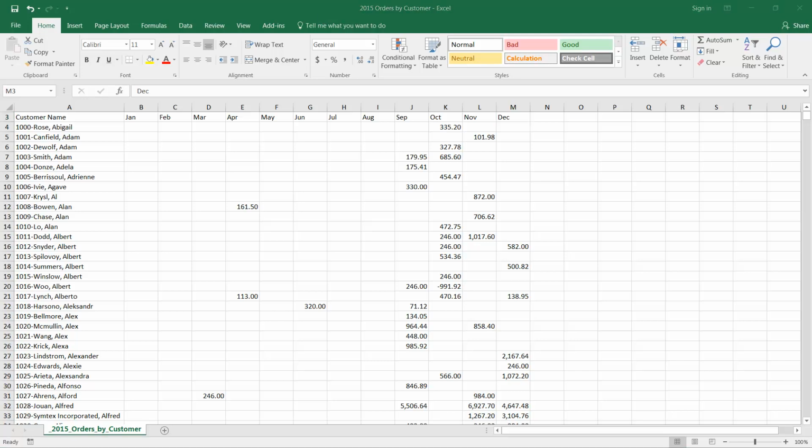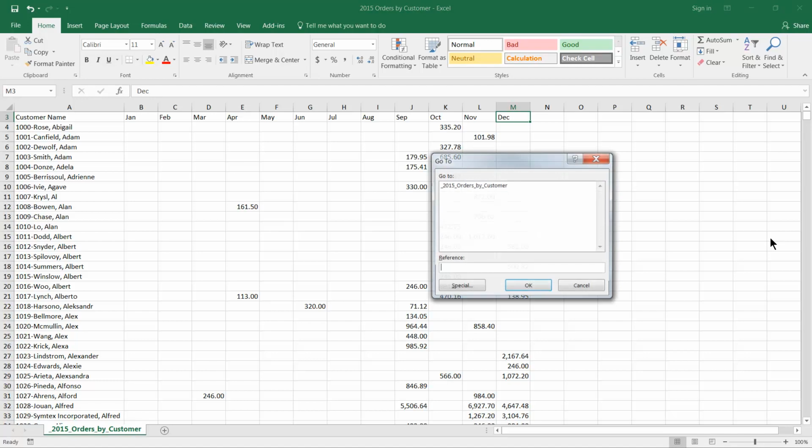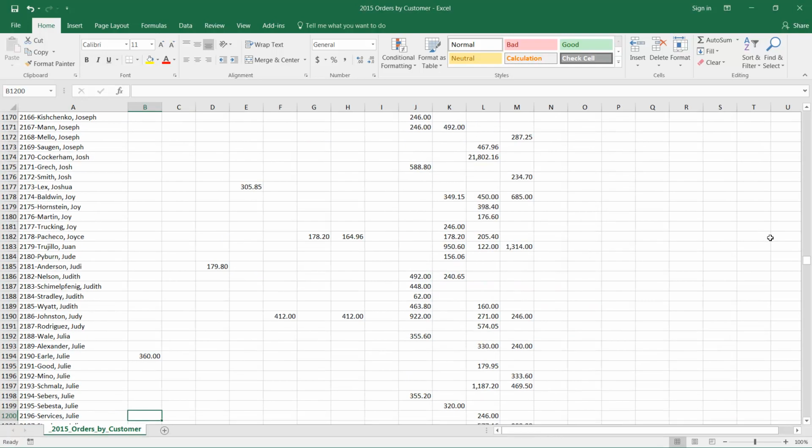Before we wrap up this lecture, let me just mention one more way to move. And again, a lot of people forget about this. It's the F5 function key. If I press F5, it brings up a little go-to box, and if I type B1200 and I press enter, it will take me right to that cell. So we'll be using the F5 also, and especially when we get into how you can name cells, individual locations on your spreadsheet, and then you can just press F5, type the name, and press enter, and you'll be there.